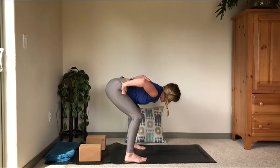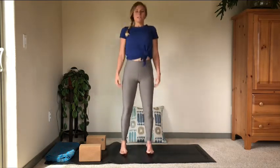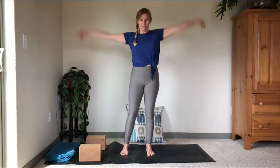Again, hands to your hips. Slowly lift all the way up to standing. And shake it out a little bit. Pop up and down. And you can shake. You can just bend the knees, or you can actually bounce a little bit. Okay, this helps to move the tissues and open up the lymphatic system.